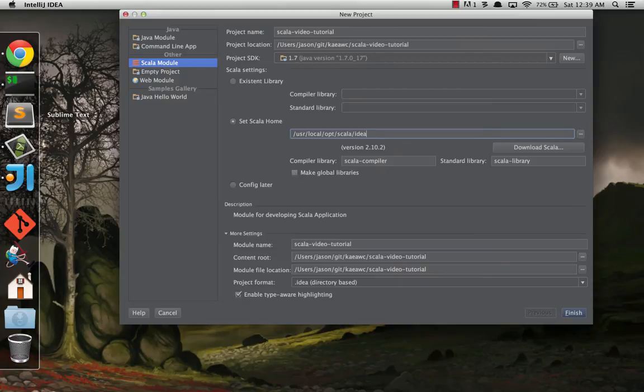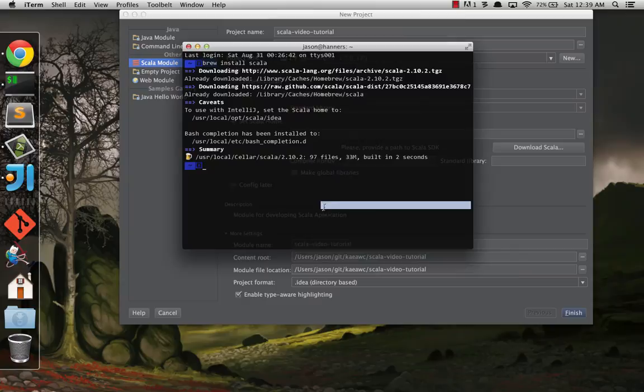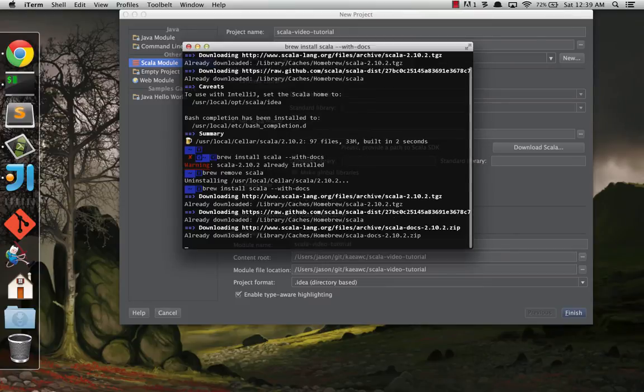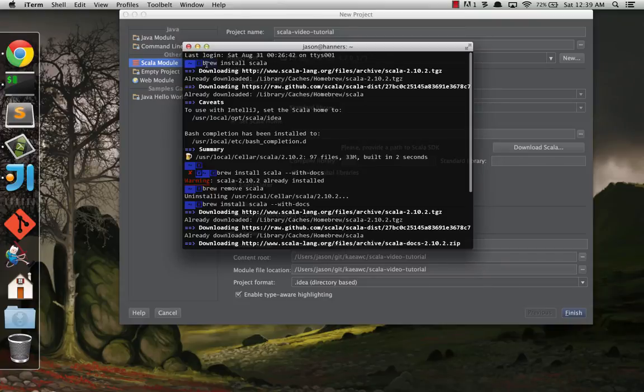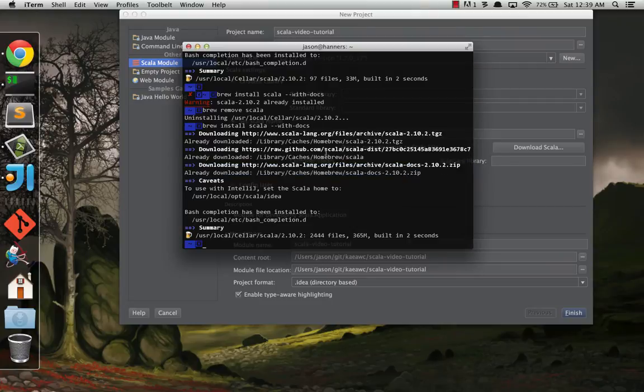One thing about doing it that way, though, is you see if I did brew scala, it didn't install the documentation. You have to do brew install scala with docs in order to get everything.